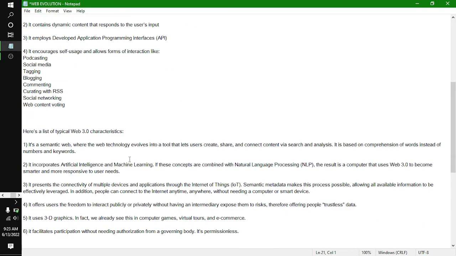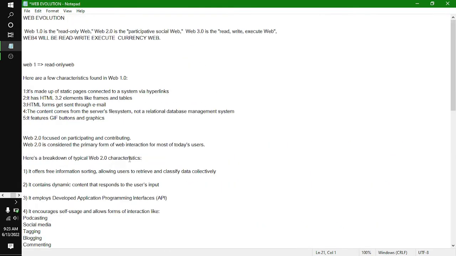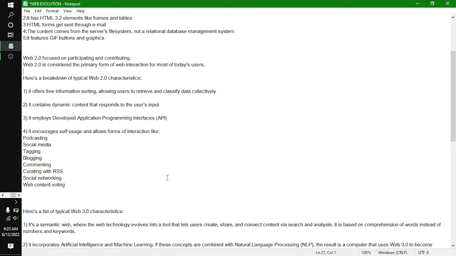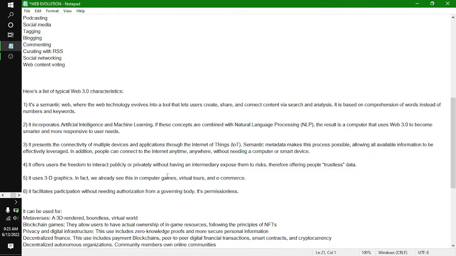Moving on to Web 3. It's called the read-write-execute web. This is also called the semantic web. I want you to look at Web 3 as a decentralized website. This comes along for those in the cryptocurrency space.